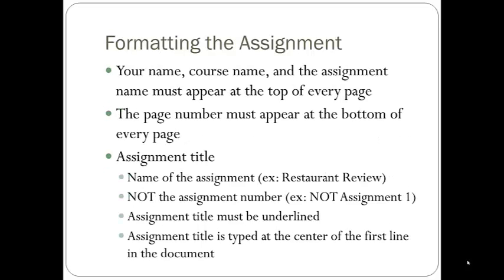Formatting the assignment. Your name, course name, and the assignment name must appear at the top of every page. The page number must appear at the bottom of every page. Assignment title: name of the assignment, example, restaurant review, not the assignment number, example, not assignment 1. Assignment title must be underlined. Assignment title is typed at the center of the first line in the document.